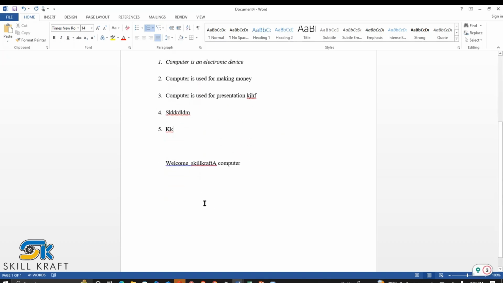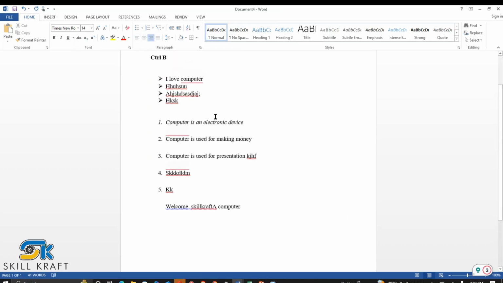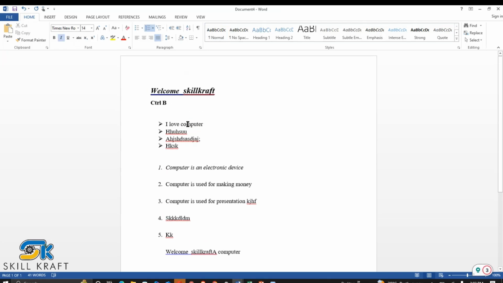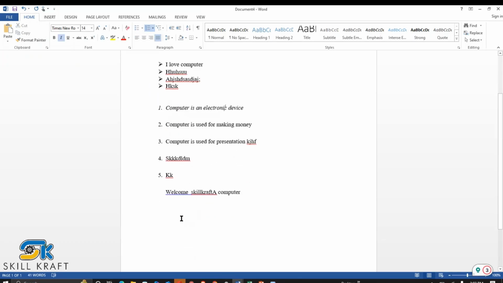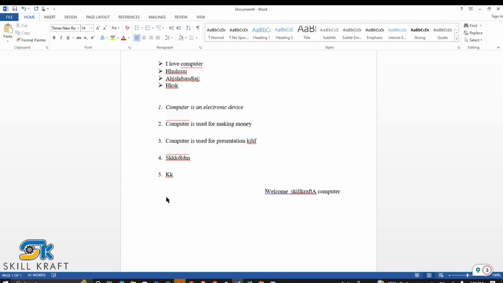We move to Control L. Hope you are writing, guys. Control L is to make your work align to the left. All your work will move to the left. So let's see, we highlight something like this. Control L is already on the left hand side, so it will move. Let's say we shift this one a little bit further, and then we highlight and press Control L. Let's see what will happen.